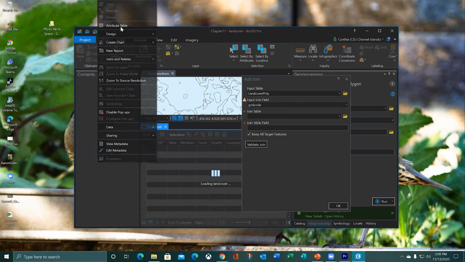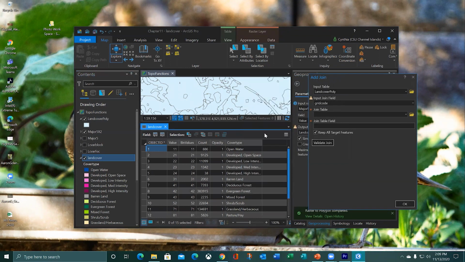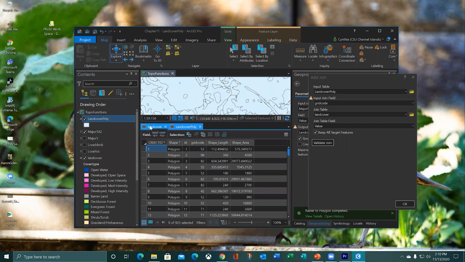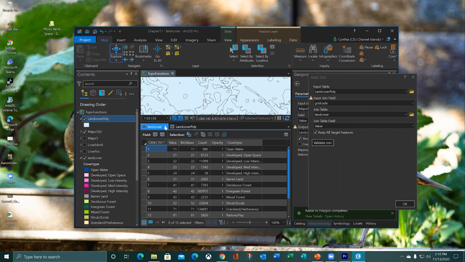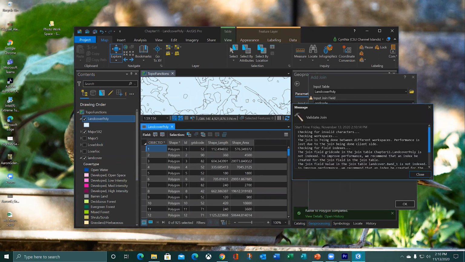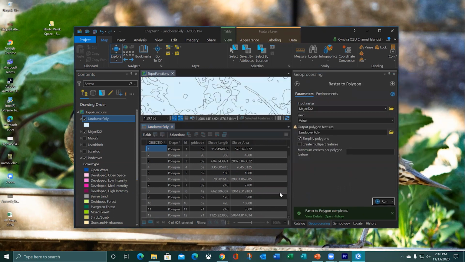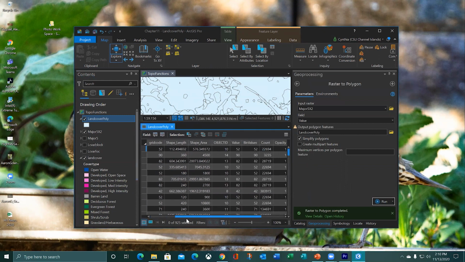table. If we open this up, move this out of the way, cover type is what we want to bring in, and the values here are the equivalent codes. So we're going to use our land cover as our join table, and then value is what's going to match this table. Open that up, the grid code. These are the same numbers. So let me close this, and if we validate the join, it actually found a 1-to-1 join and 925 matches. So we'll run our join, and here we go.